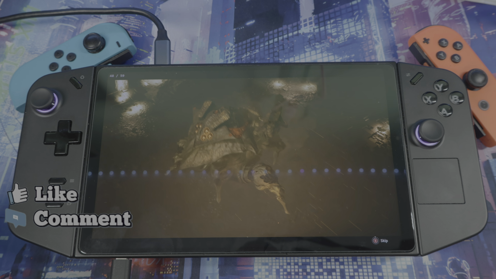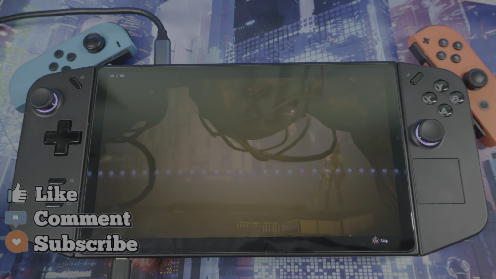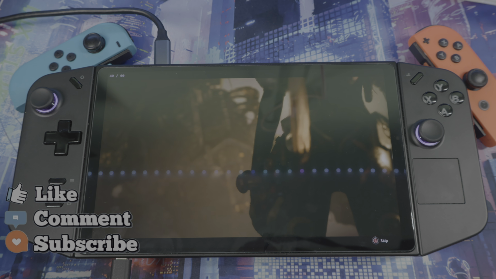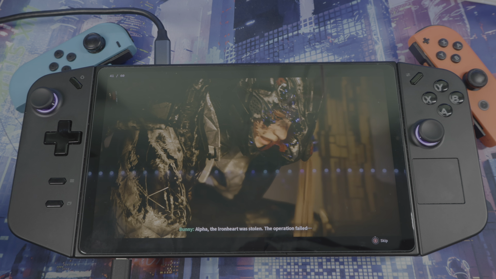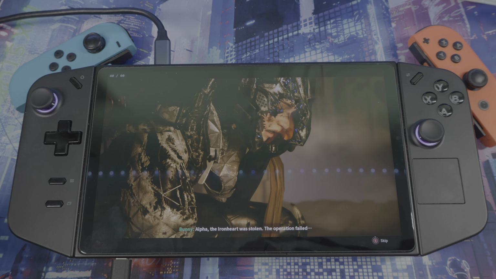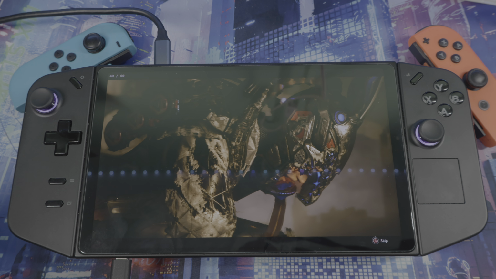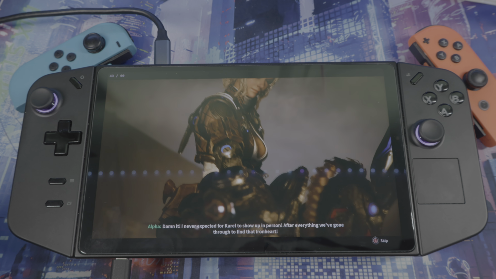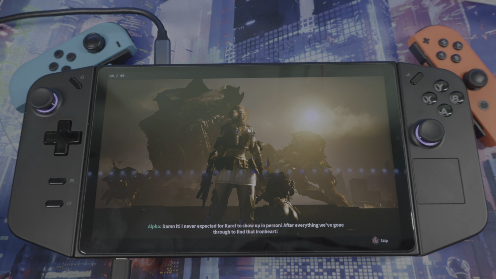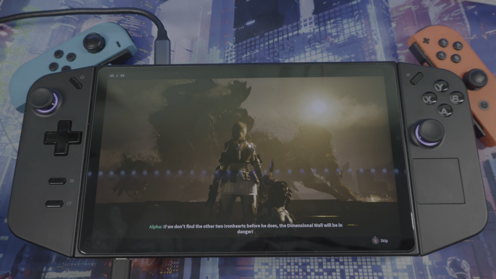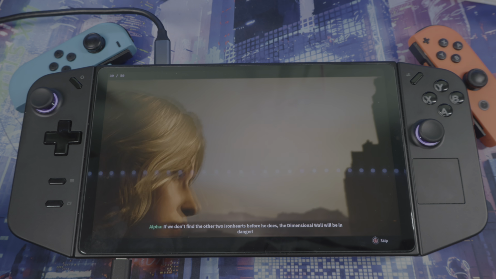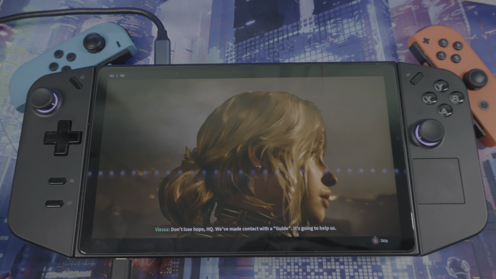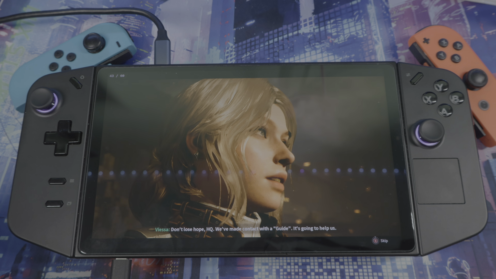Alright guys, so that's basically it. Lossless scaling versus FSR3. For this game, I would say FSR3 is way better. You're not seeing any ghosting while you're playing or anything like that that could distract you. For most games, they fix most of the ghosting issues, but for this game, they haven't been fixed yet. So you will see some ghosting if you're using lossless scaling.